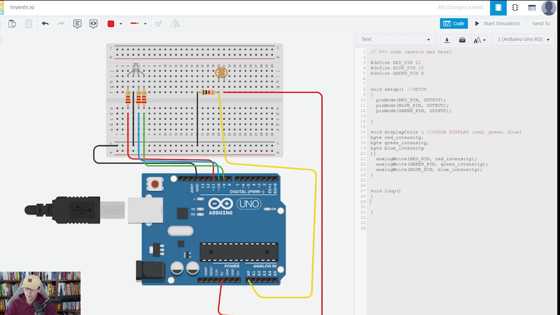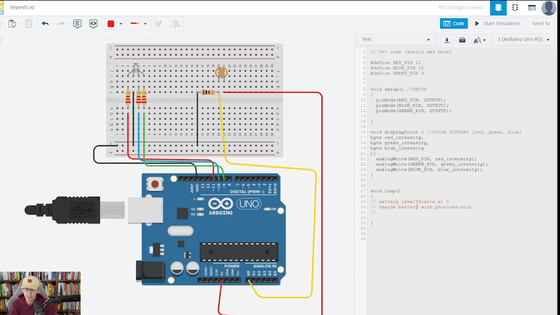So here's what we got to do. We have to do some magic. So what we need to figure out is battery level starts at 0. And then we need to charge the battery with the photoresistor, which I just probably spelled right.